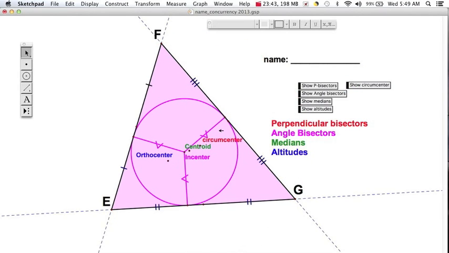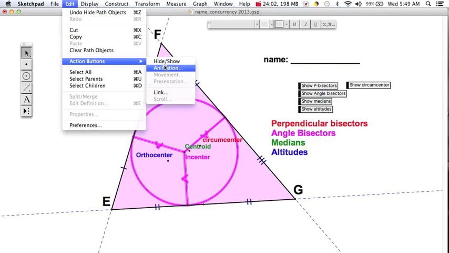And how about this one? And I might want to hide that one too. Oops. Make sure you get all the components.